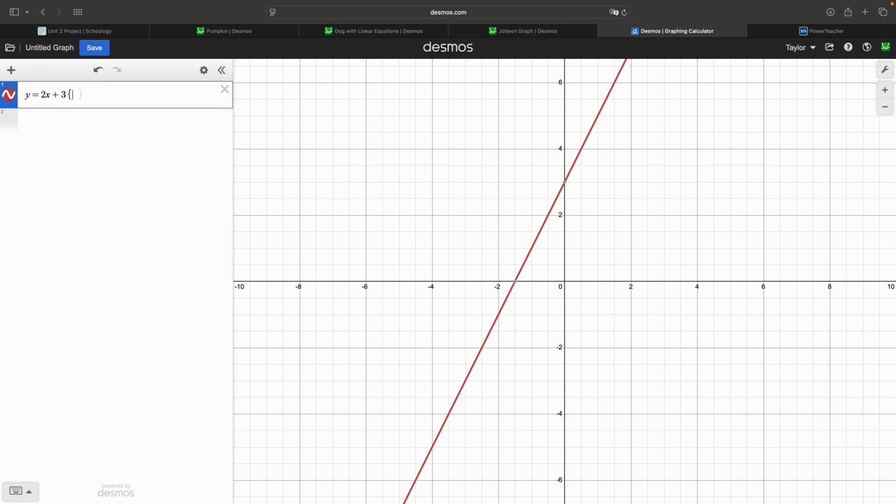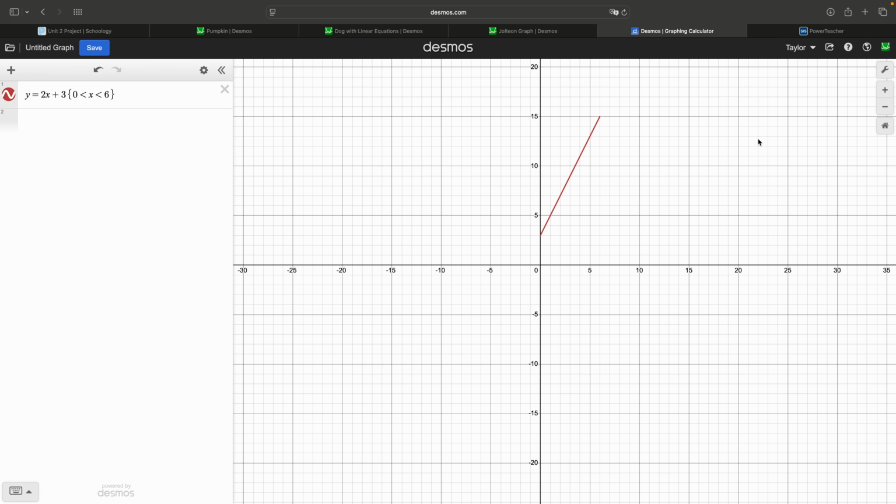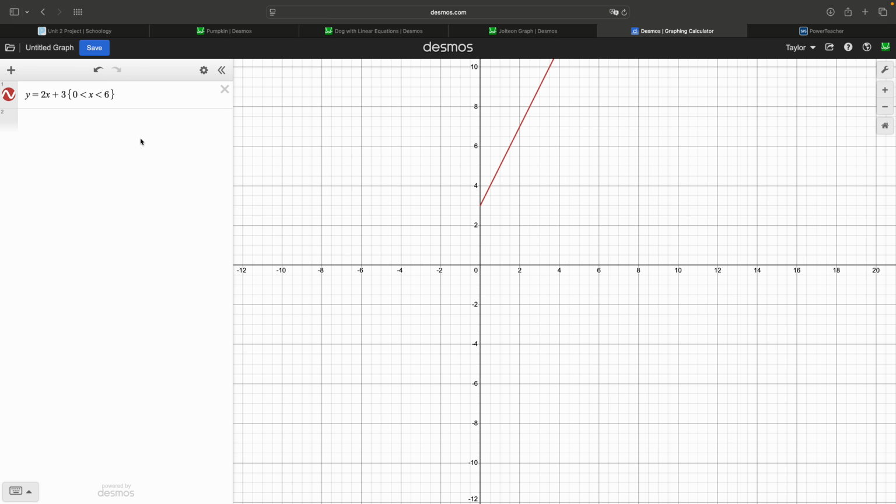It's going to go 0 is less than x is less than, how long do we want that piece to be? So on our picture, we're using our x. So right here is where x is 0, right? So I'm going to limit it so it starts where x is 0. And then make it go, where do y'all want to make it go to? Let's go 6. I feel like that's going to be too big. Yeah, that makes it really big. So maybe not quite that much. So I don't love that. 3? That still feels really big. 2? I feel like 2 feels more reasonable.